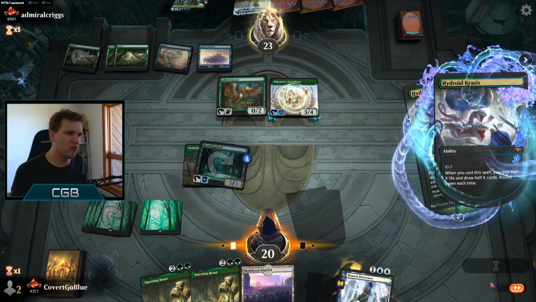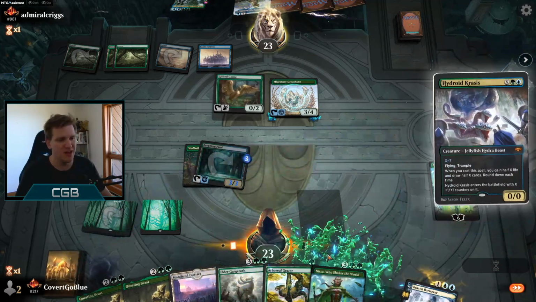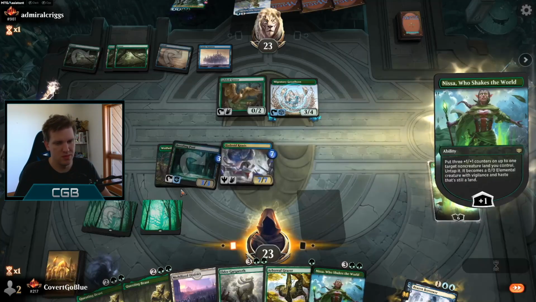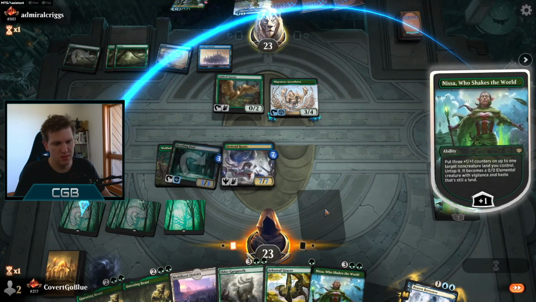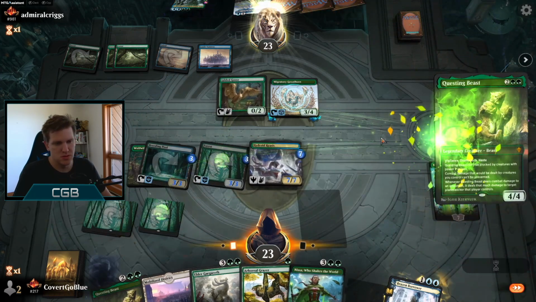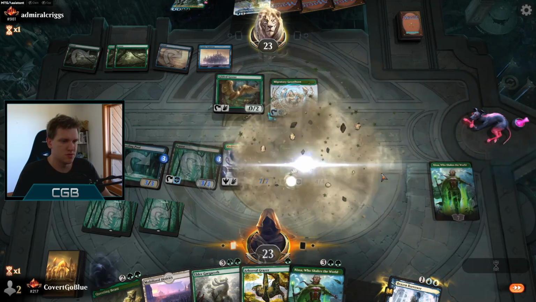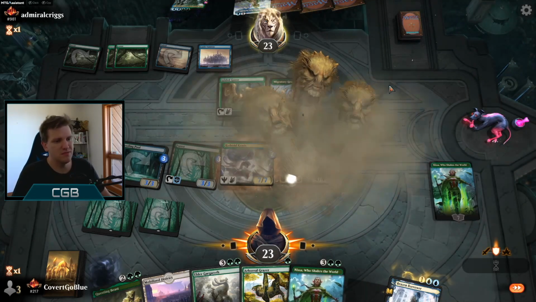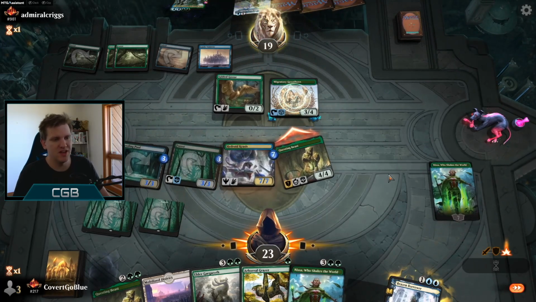Okay, a big old Krasis. We just gotta get him dead now. Be wary of the ground you walk on. What you got? Down to 19.